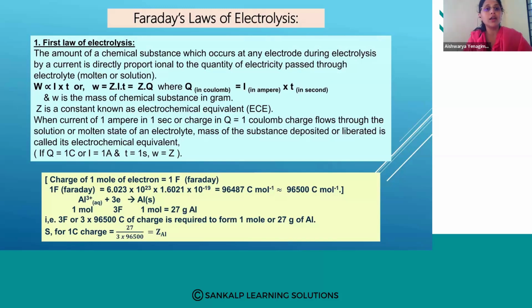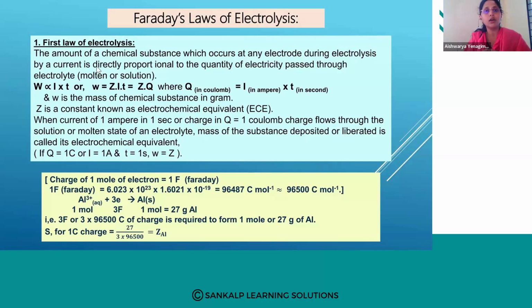Fine. So the first law of electrolysis says that the amount of chemical substance deposited at an electrode, specifically at the cathode, because from the anode the metal goes into the electrolyte solution and from that solution in the form of ions it goes to the cathode, taking electrons there. So at any electrode during electrolysis, the amount of substance deposited is directly proportional to the quantity of electricity passed. That is, the more current we pass, the more metal gets deposited on the cathode. That is what Faraday said.